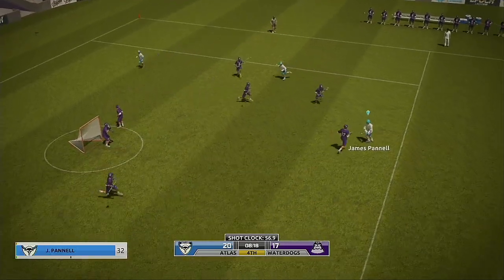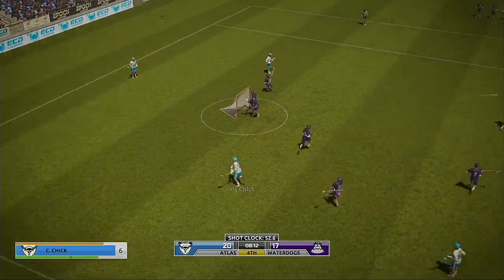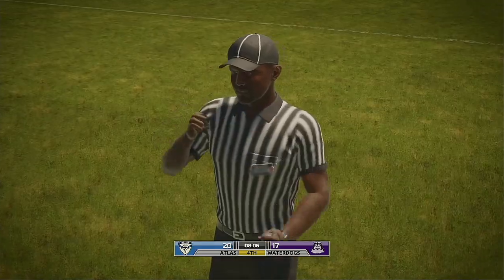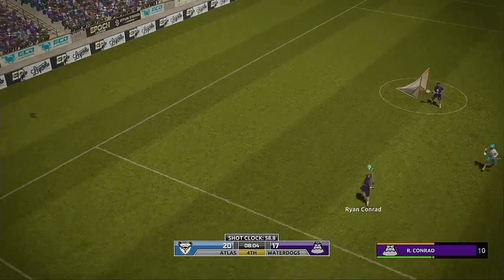Side left. 32. Ball top center. Ball side right. 32. 32. Opening some space. Yep, well, not too surprised with that call. The home team to take possession now.